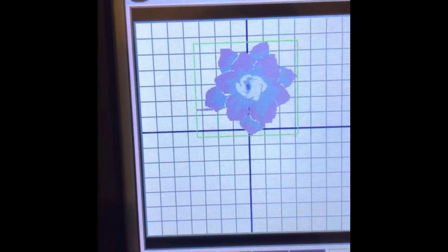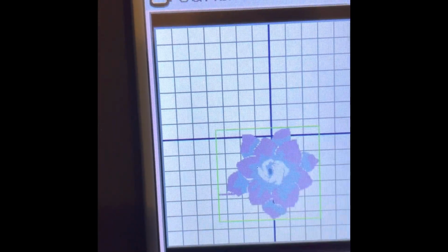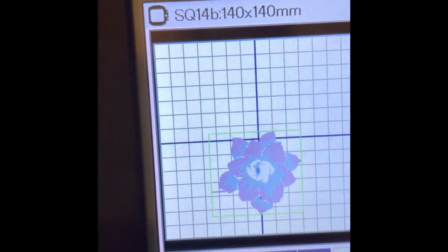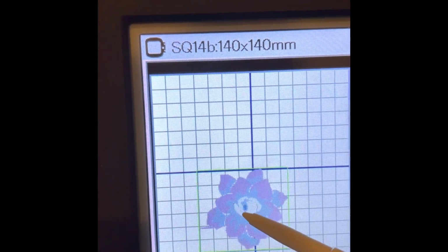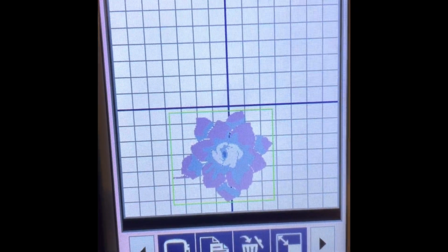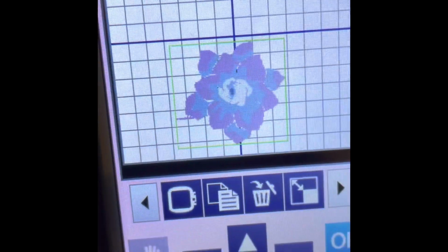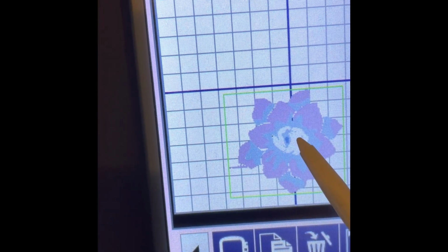And so normally what I'll do is take that design and pull it down here. And yes, they probably don't recommend me using my thumb. We do have a little stick here that you can take and move it around. We all got one of those. So I pull it down as close as I can without it going out of the hoop area, trying to center it as much as I can, but when you have a flower or whatever, it's a little bit impossible sometimes.